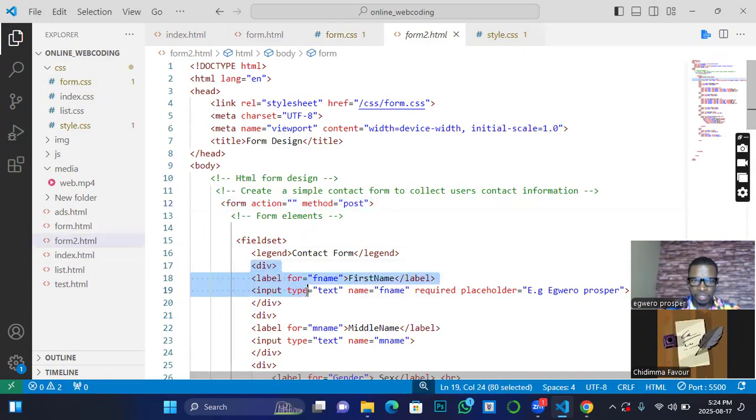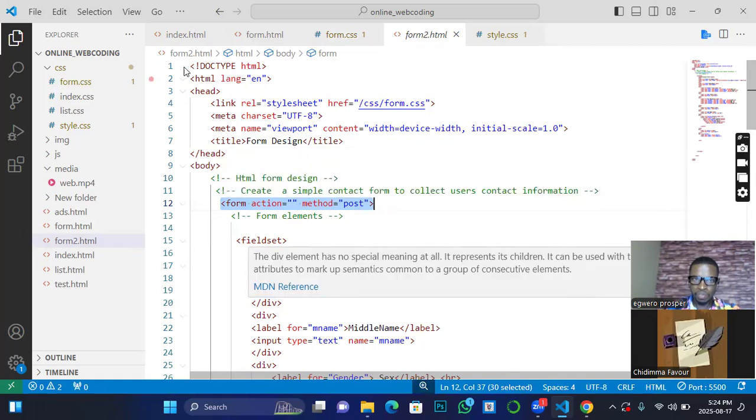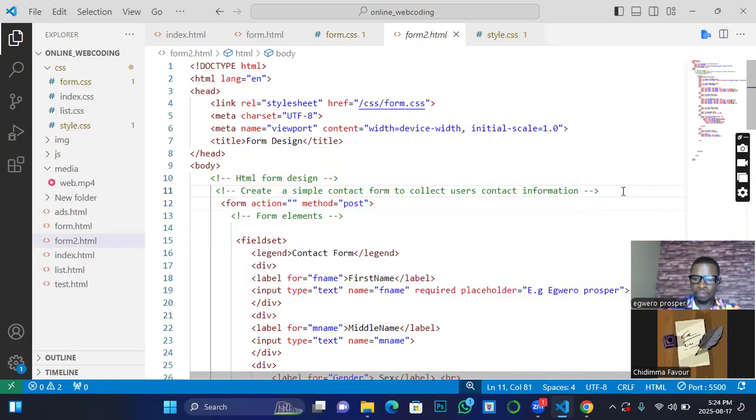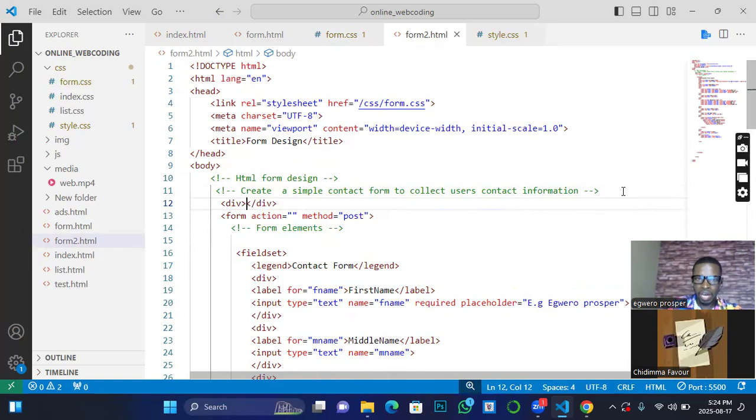All these divs are inside the form, right? All these divs are holding label and input, label and input. They are all inside the form as the parent element. Now, when you say form and you say div, if for any reason you have another div outside the form, this particular style will not affect this one. Are you getting it now?